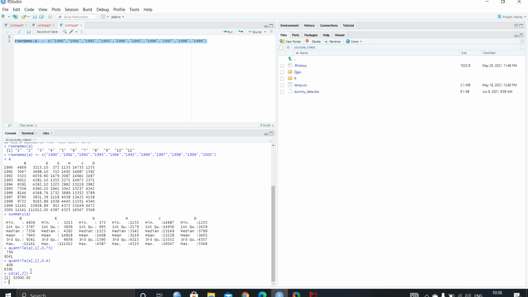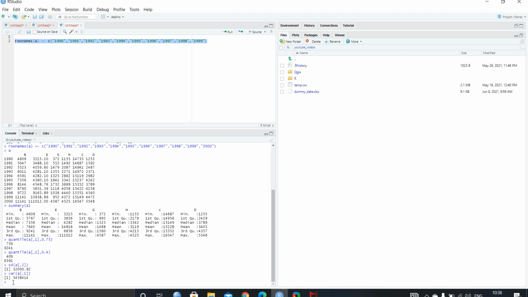If you're interested in others, then you just have to change the column and you will get the desired standard deviation. Then if you're interested in the variance, you can just type VAR, for example, for the first column. So this is the variance of the first column.